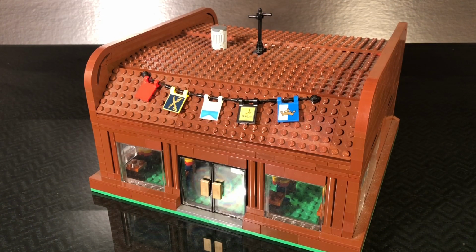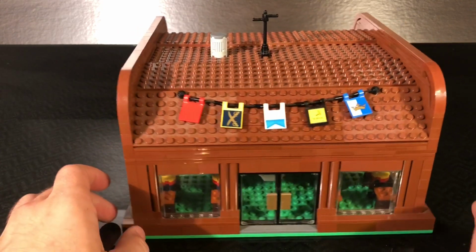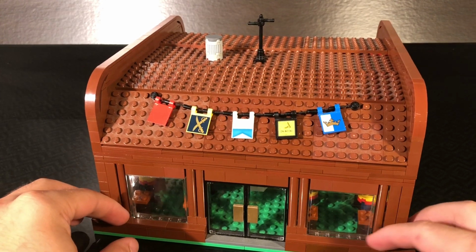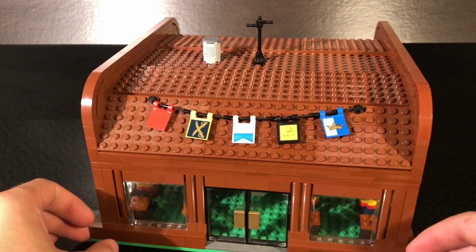So this Krusty Krab model is one of the best I've seen. I haven't really tried to make a MOC of this necessarily. I had the old set back from the mid-2000s. It was a very small Krusty Krab set. I remember when they reintroduced it a little bit later, but this one is just really awesome.